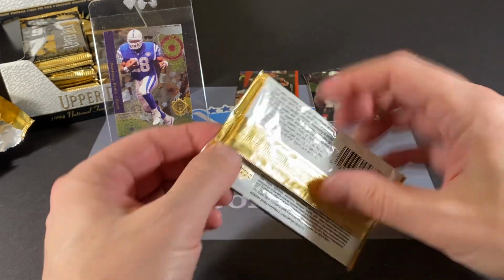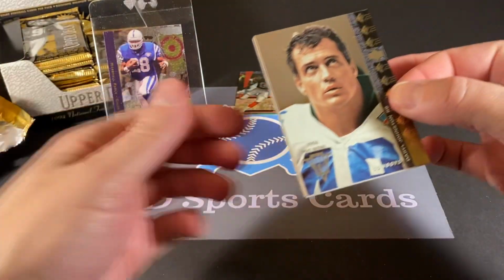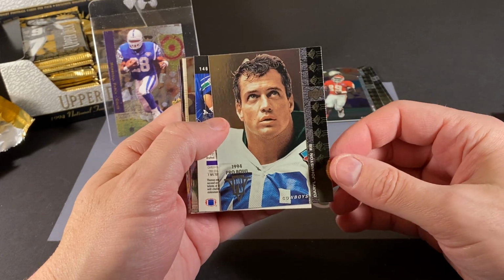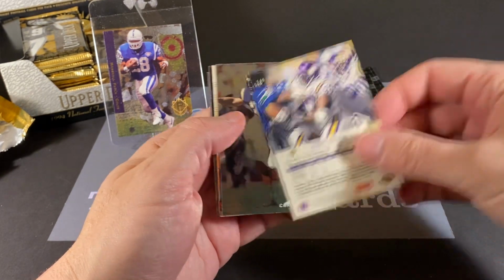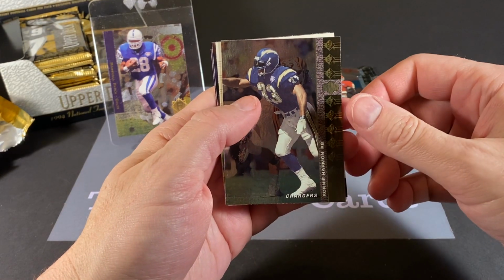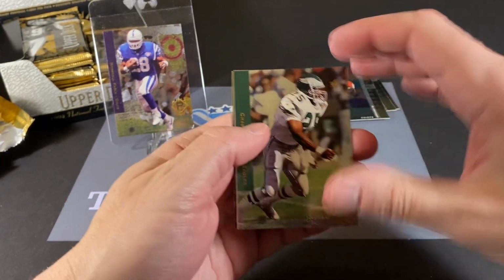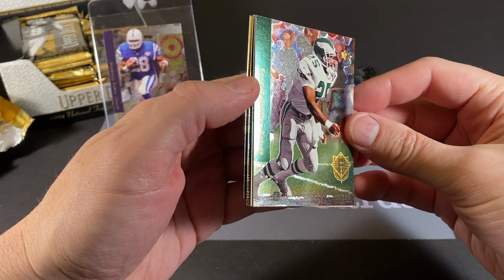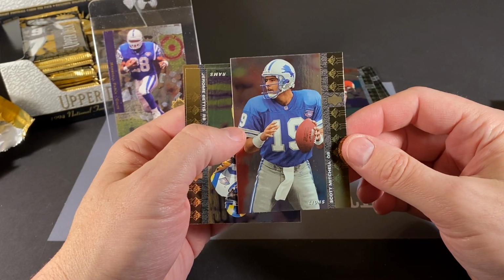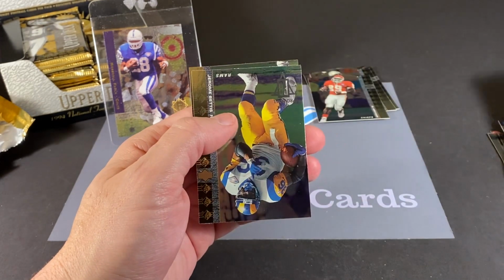So the die cuts haven't really been anything to get super excited about. And we have a Moose Johnston, who carved himself into a really nice broadcasting career. Henry Thomas, along with being a very good player too, obviously. Ronnie Harmon. We have an Eric Curry, the Buccaneers, and this looks like a premier prospect card. And this is of Charlie Garner. Scott Mitchell, who parlayed himself into a really nice big contract with the Lions after playing maybe 10 good games with the Dolphins the year that Marino got hurt.